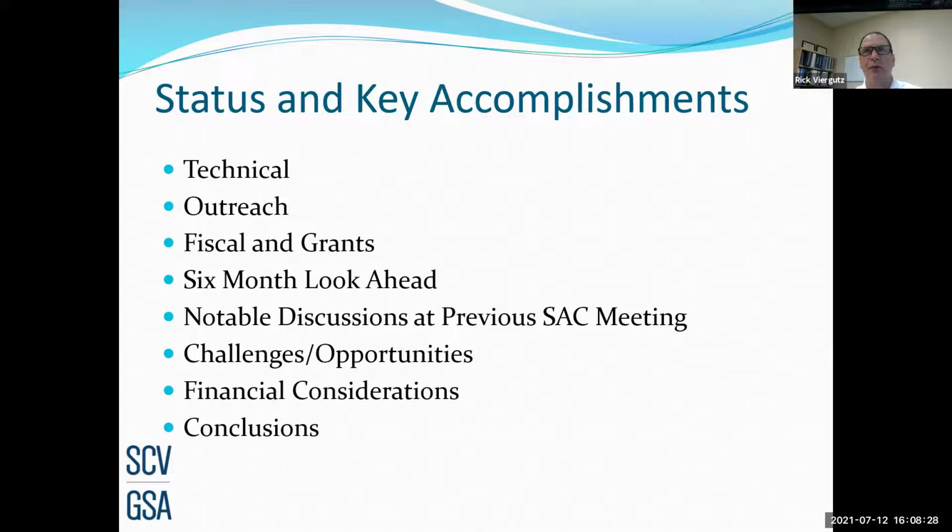Financial, we are on track with the budget. There is some pressure on the piezometer costs, but there are a few things in flux, so we continue to evaluate that. And other than that, we are just keeping going. We're meeting our deadlines. We're getting the reports out and getting a lot of good input from the stakeholder committee. And within the next 6 months, the draft GSP will be out, and we expect your board will be considering final approval of the final GSP. So that concludes my update, President Natoli.